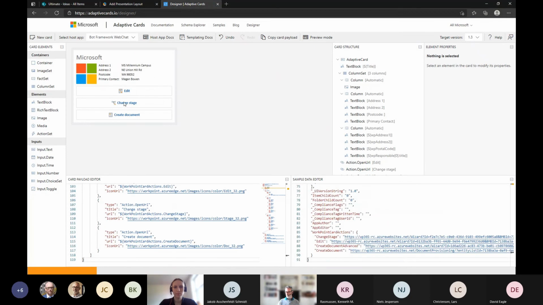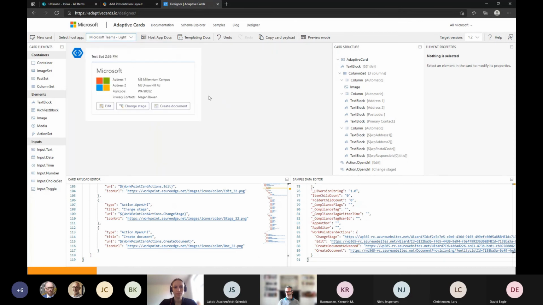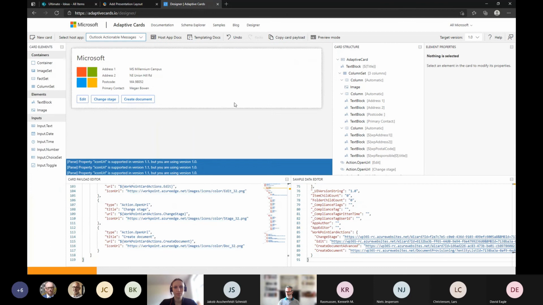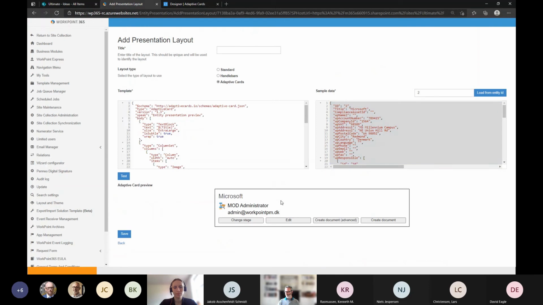Now I'm starting to see through an editor what my card will look like, and you can then start looking at what it would look like in maybe Teams, what it would look like in a light theme, etc. This is a nice way that you can start building out your cards and card functionality in a WYSIWYG designer. What you see is what you get. So I can test my sample, and here I've got my adaptive card preview, and better give that a name as well. Webinar.